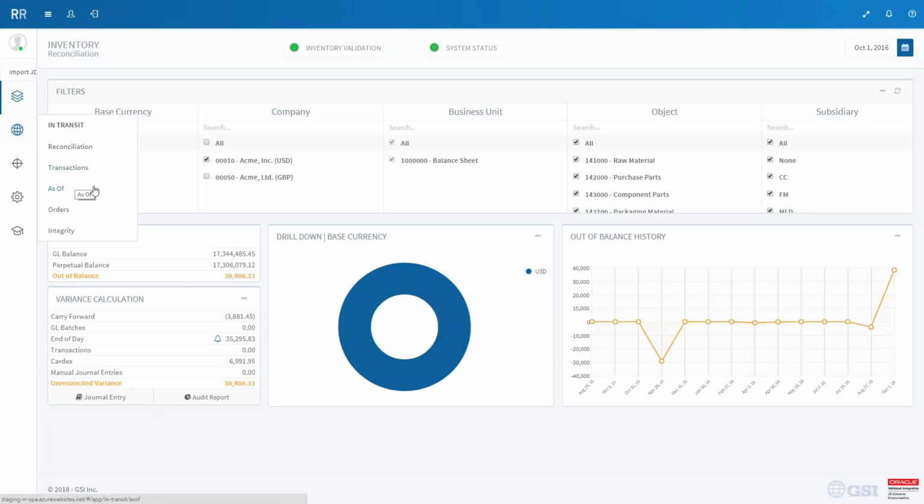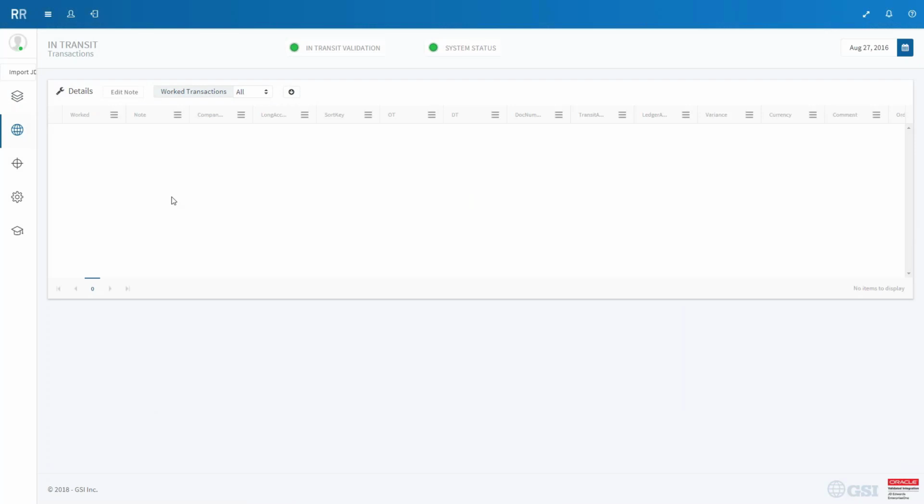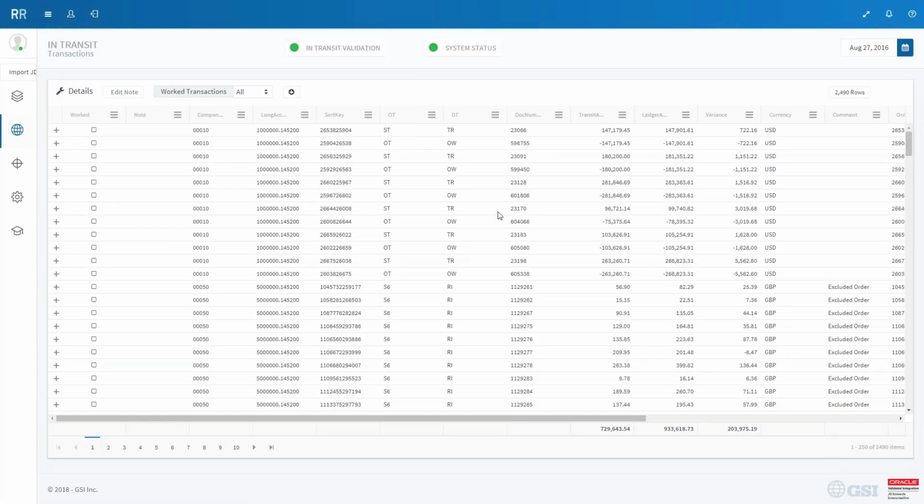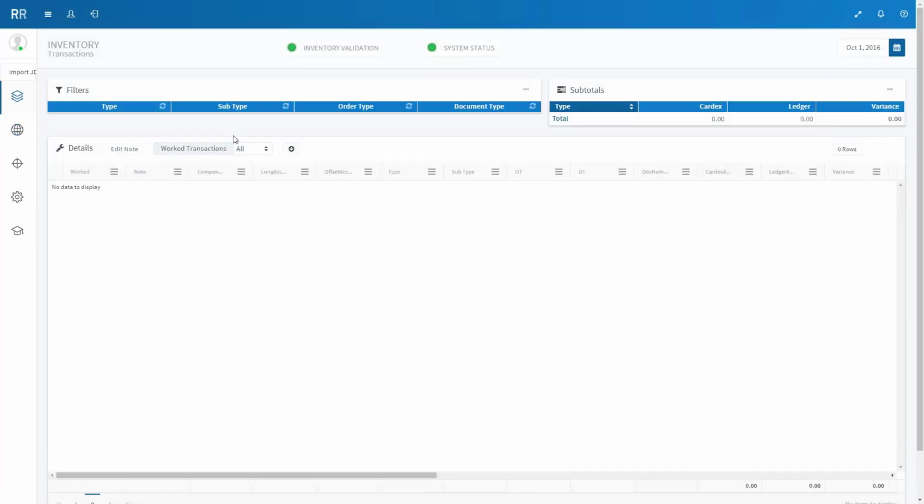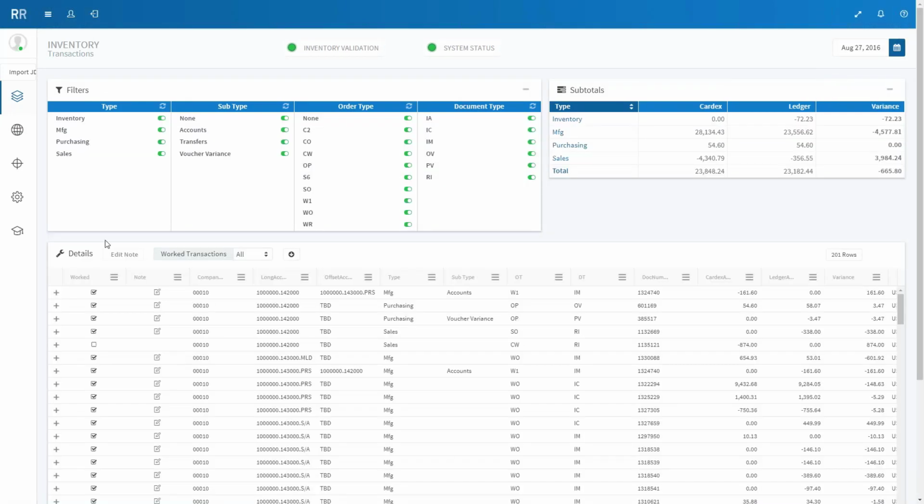Now, the other thing that we have, if we want to drill into some transaction detail, we can do that. There's a transaction page. All the failed transactions are here. Okay, wrong page, sorry. All right, so if there were transactions in the period, let me find a different period that has something. Here's a list of all the different transactions that caused our problem in the first place. They're all broken down into the type of transaction they are, order types, doc types. We can filter them down and see where the biggest issues are.